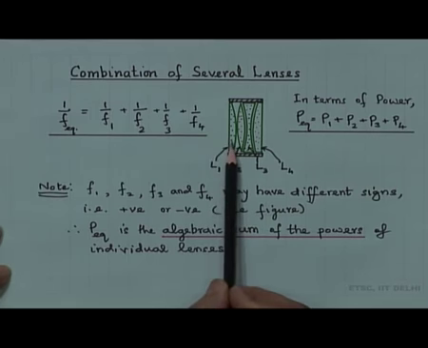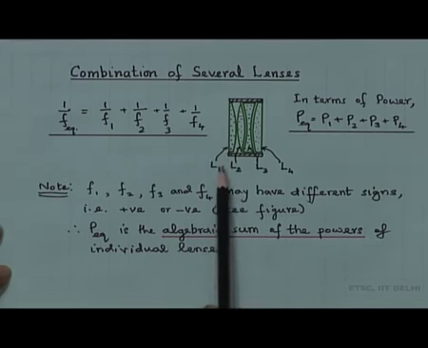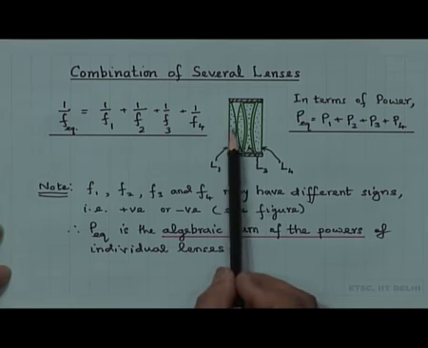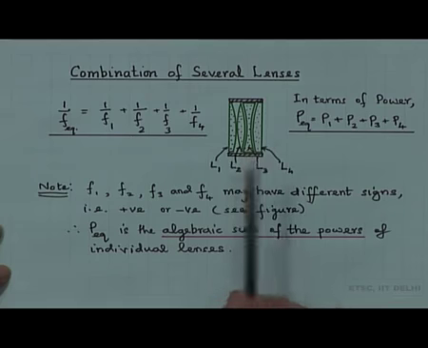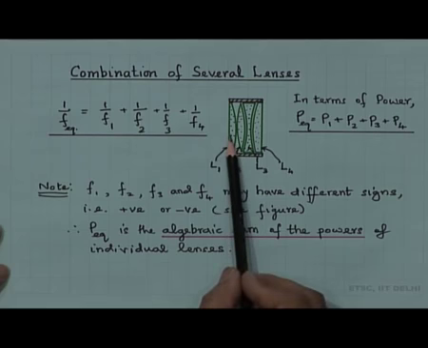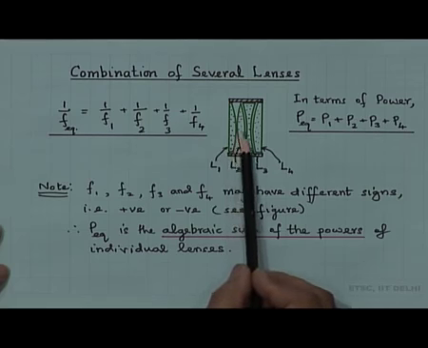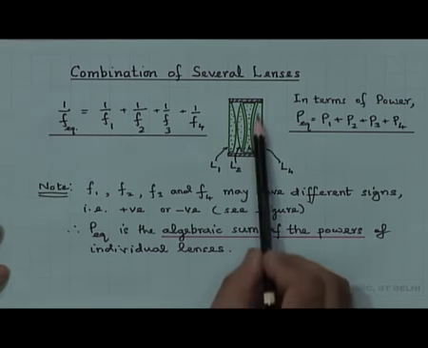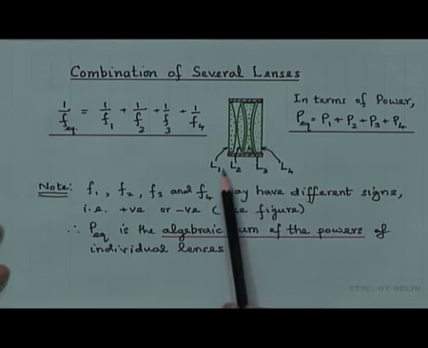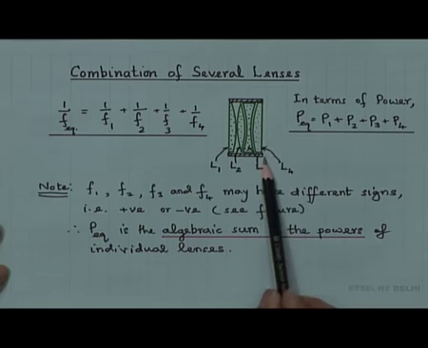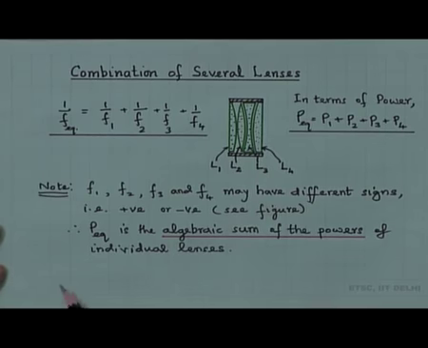As you can see, the first one is a plano-convex, the second one is a biconvex. The dotted lines indicate the lens material. So, this is a plano-convex lens, plane and convex, and double convex, that is a biconvex lens. The next one, L3, is a biconcave lens, and L4 is a plano-convex lens. One surface is plane, one is curved.